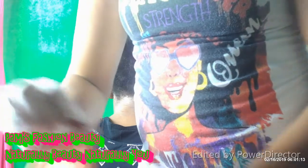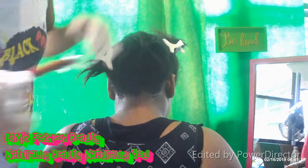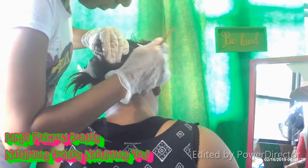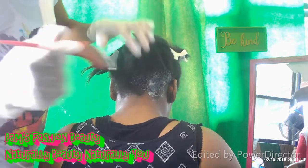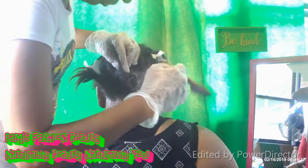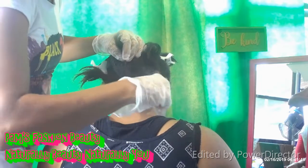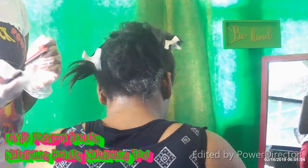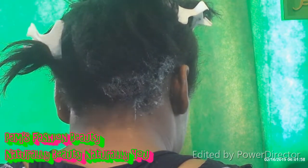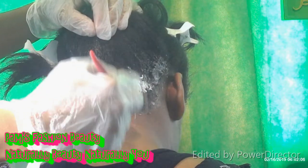I really don't use a super strength one. I use the regular one because, and you probably remember this when you were growing up, maybe you were getting a relaxer, or maybe your mom or somebody you know was getting a relaxer, and the stylist or your mom or whoever would always say, don't scratch your hair a couple of days before you get the relaxer. You know, don't be out with your fingers and combing your hair, because it will irritate the scalp. And when you put this particular relaxer, no matter what brand you use, on your hair, it will irritate the scalp if you've been combing your hair too much or scratching it, and got a little sore or something. It will burn, and you will have sores popping all over your scalp.